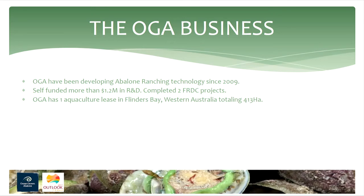We have one main aquaculture lease at the moment in Flinders Bay totalling 413 hectares — 3 kilometres long by 1.5 kilometres wide. The reefs we've put out there now take me three days to swim. It's 12 kilometres long if you put these blocks side by side, and we're doubling that to 25 kilometres. If you peel the surface area out and made it a metre high, it's 60 kilometres long. That gives you an idea of the scale needed to make a business of this size commercial.